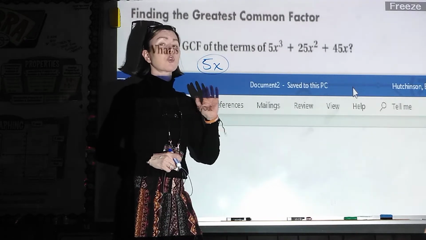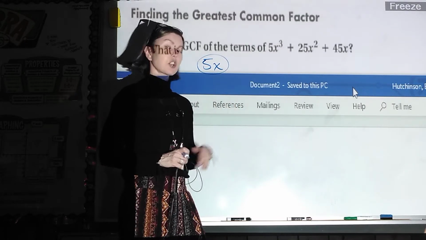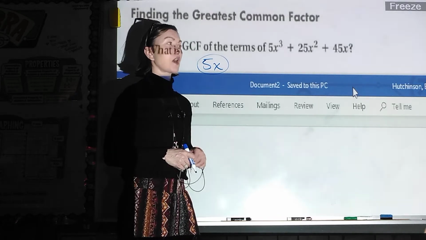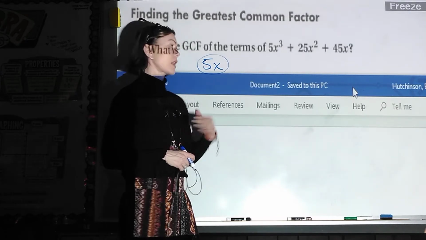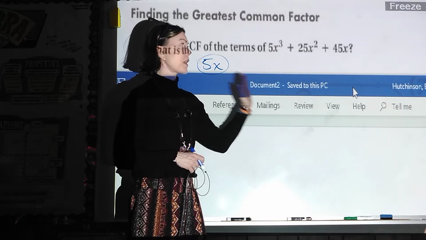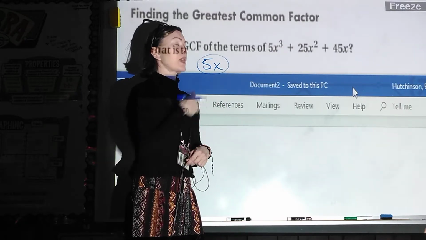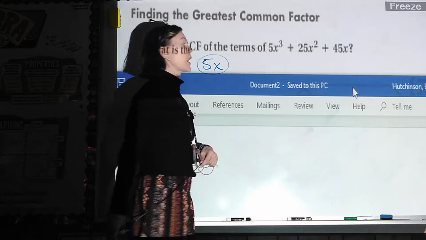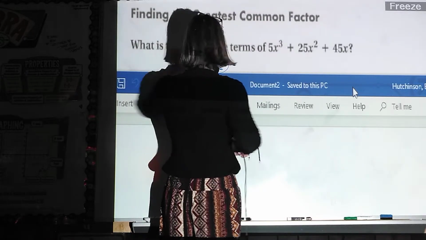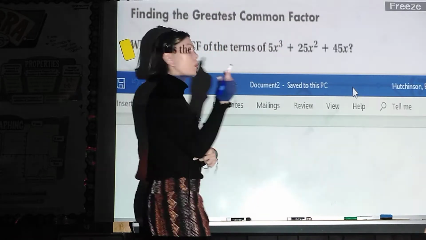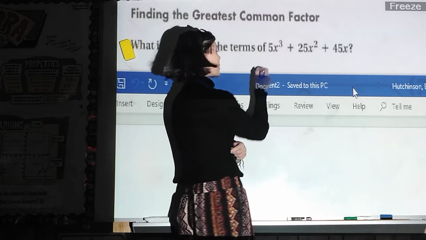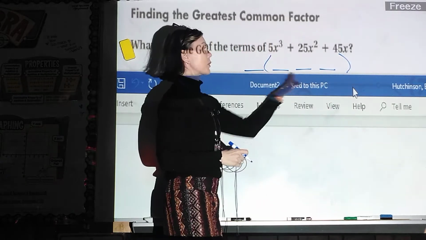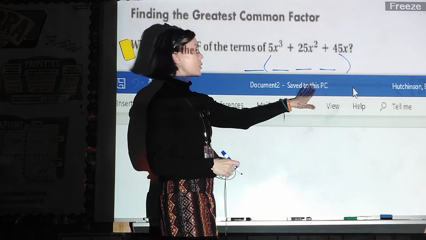But there are some questions that will say, factor out the GCF, and then they'll have an expectation that you're going to demonstrate that you've factored out the GCF, and then you've also shown, basically, what is left over as a result. So that's what we're quickly going to do right now. So we've already determined, okay, that our GCF is 5x. How did we do that? Well, what I'd like you to do, you've already written this in your notes. I want you to draw a line here with an open parenthesis with 2 spaces here, super easy.